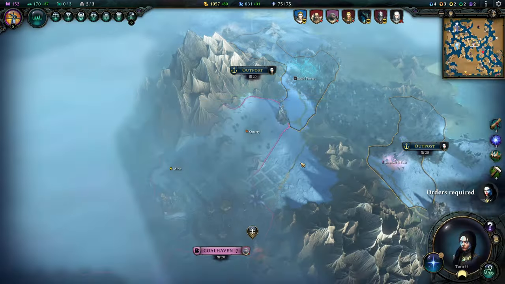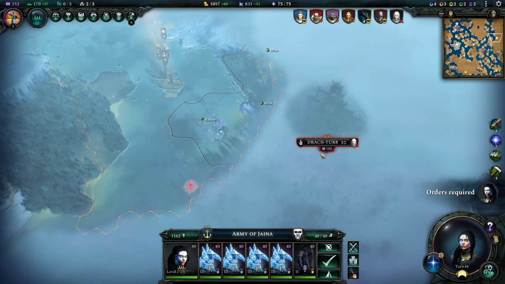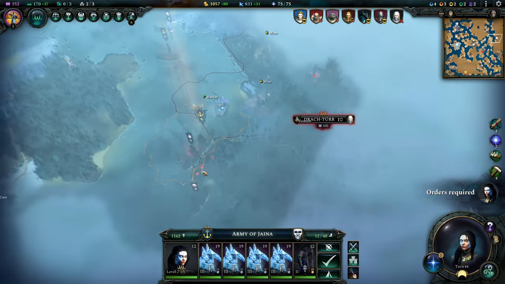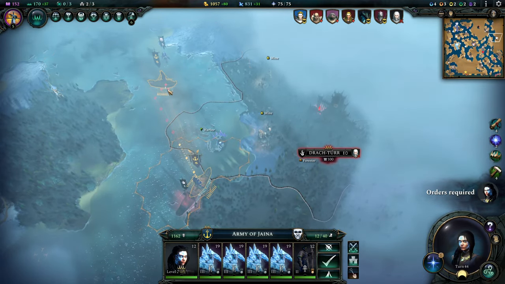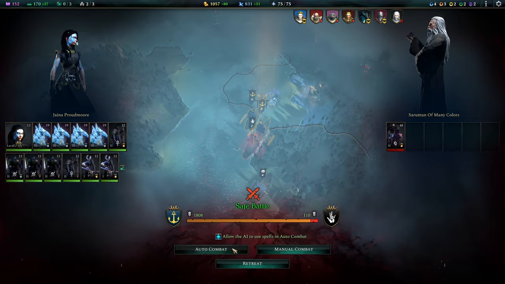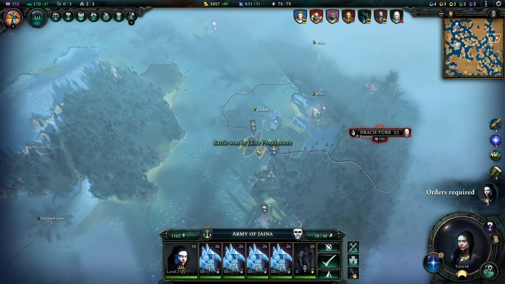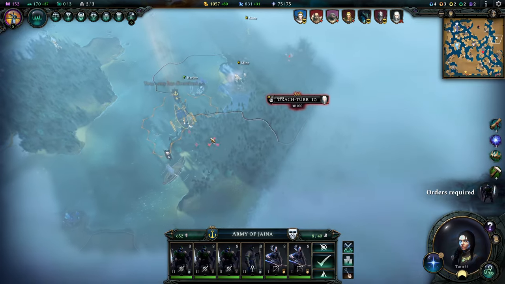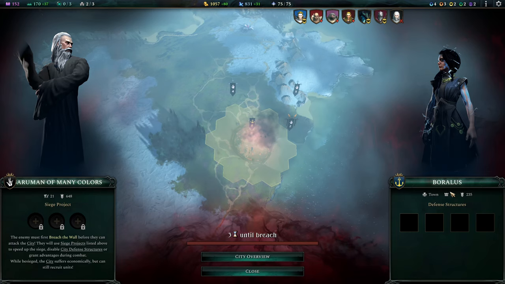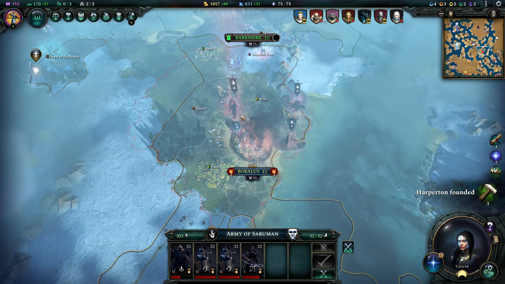My claimed province has been captured. Oh, that's fine. Oh, did you put something in the water, Saruman? He did. Was this worth grabbing? Not really. But I did. Ooh, that's not good. Well, Borealis has been besieged. Huh.